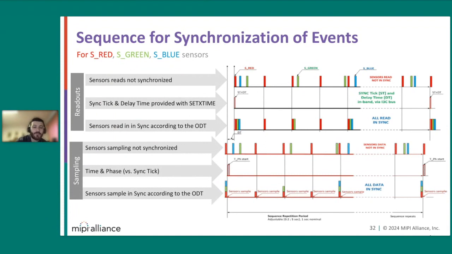Now the bottom line of these two is your synchronized, where everything is read in sync. At the very bottom with the red bar, you can see the sensors are now sampling data all at the same given point. This is after we've gone through the synchronization process. They've now aligned to the sync tick. So internal to those sensors, they'll sample their data at the given time so that now all of that data is available for sending to the controller.